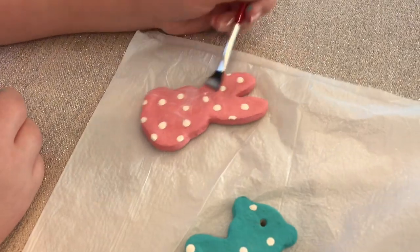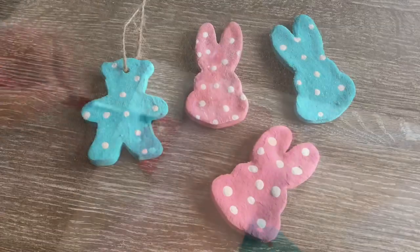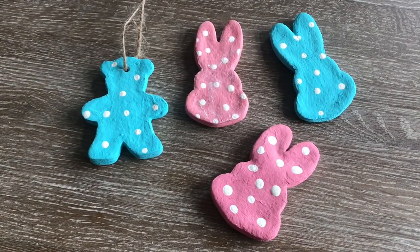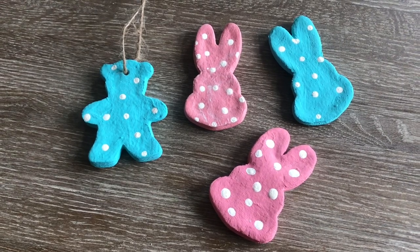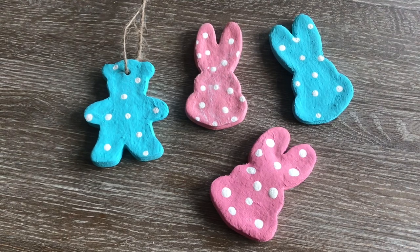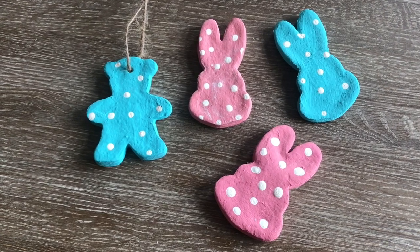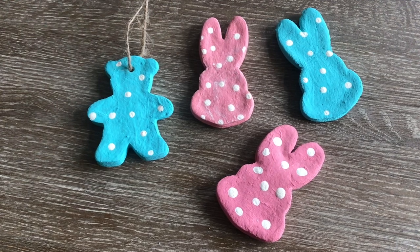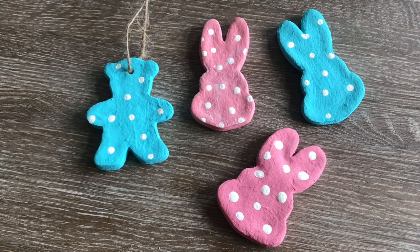Here's the finished project and you can see the little teddy bear has twine hanging through it. I hope you enjoyed watching what we've been up to at home. It's a little busy here at the house so I'm not really doing crafts for myself — I'm doing a lot of things with the kids instead. Until next time everyone, I hope that you are all staying healthy and well and keeping yourself busy doing the things that you love. Have a wonderful day — thank you so much for watching. Bye for now.